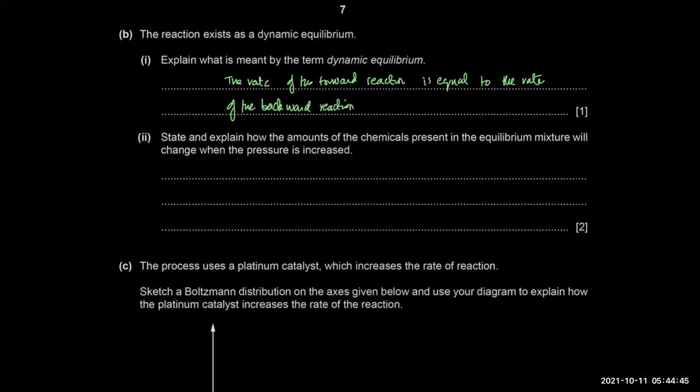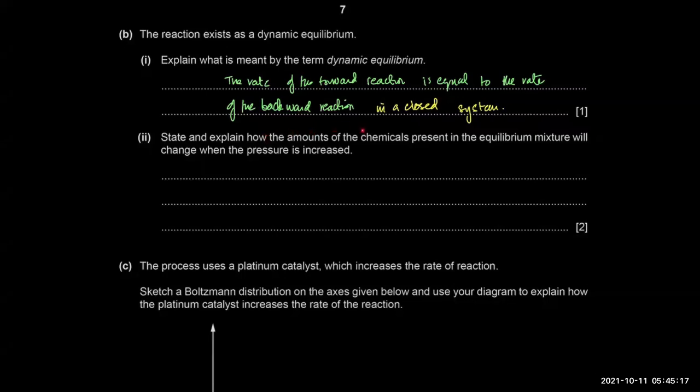Now, this is for 1 mark, they'll accept this answer, but sometimes they'll ask the exact same question for 2 marks. So when is dynamic equilibrium achieved? What type of conditions do I need for dynamic equilibrium? It needs to be in a closed system, because we don't want factors to affect the position of the equilibrium. Closed system means that we keep conditions constant, temperature, pressure, volume, etc. So therefore we say in a closed system.